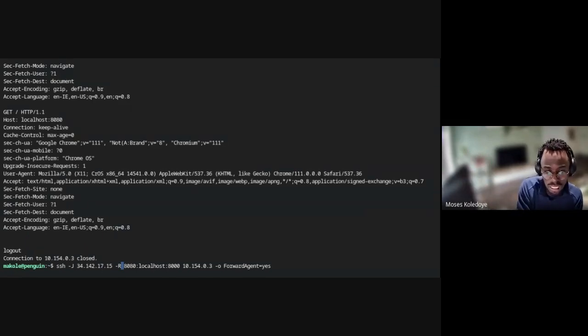Yeah, we have just shown how local port forwarding works. I said that you can also do this in a reverse way by doing -R instead of -L. I've talked about how you can do this for multiple services by using -D, which is dynamic port forwarding. That basically sets up a SOCKS server, and if you want to use this with a browser, you have to tell the browser to connect via a SOCKS proxy, and you specify the ports that you're bound to on your local machine.